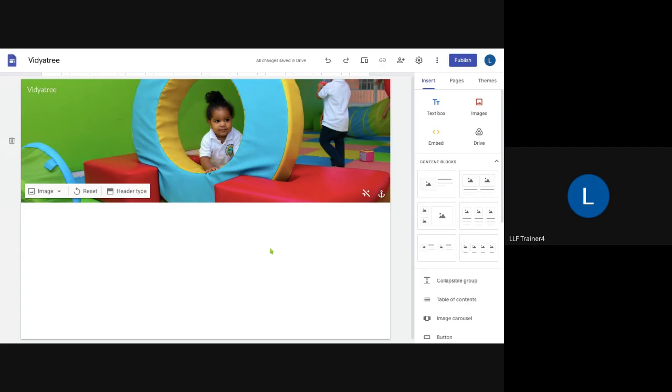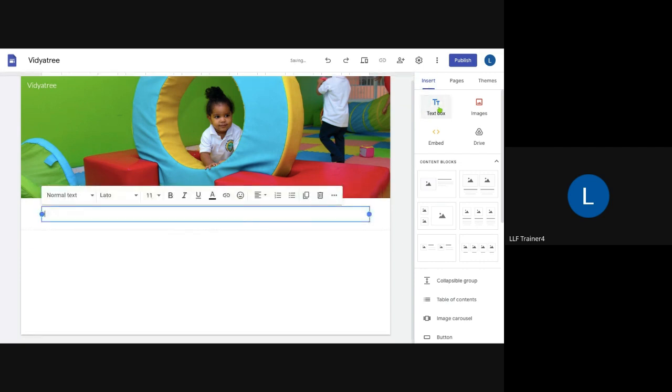Now moving on to the next part, say I want to write something here. So what I need to do, very simple, go to the insert option, insert text box. You may click here onto text box and you can write whatever you want to write. Suppose you want to write here the motto of the institution, right? So you can write the motto of the institution or the department, whatever it is.